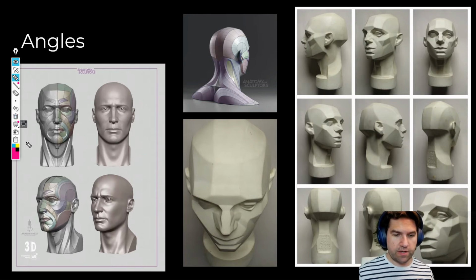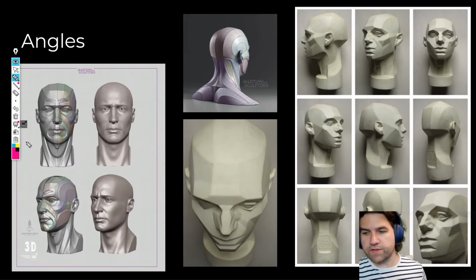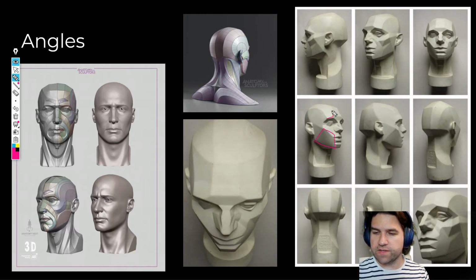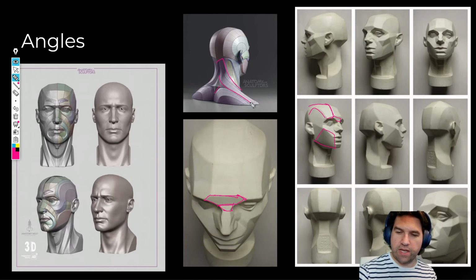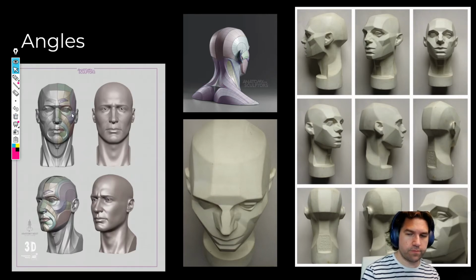So start looking at some of these planes and how they go together. This is a planar example of a head. This is sort of a classical model, and you can see the flatness that they produce in a couple areas. This is a really crucial shape, this sort of trapezoid up here that leads into the nose. We'll talk more about individual features, but you can see, when we take this planar analysis of things, it can often be really revealing about what the underlying shapes are.